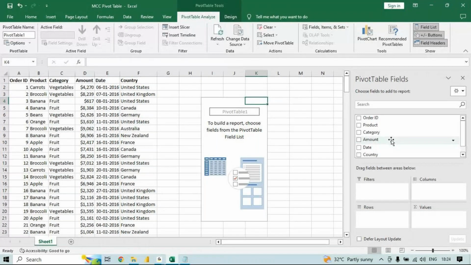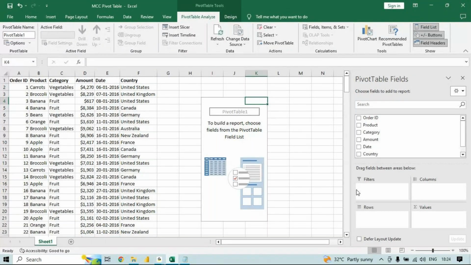So now from here, it's a very simple game. Based on the question, just pick the field and drag and drop it into one of the boxes. Not simply pick the field, drag and drop it. It's a simple game. Based on the question, drag and drop between the four areas here: one is Filter, one more is Columns, one more is Rows, and one more is Values.